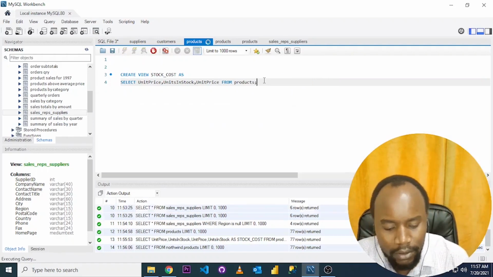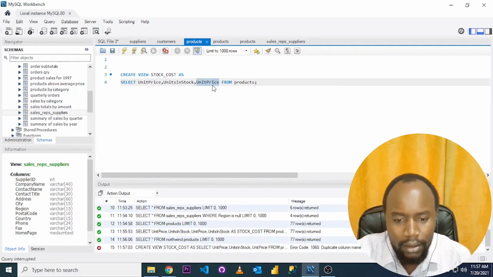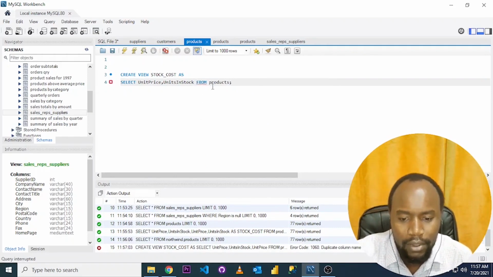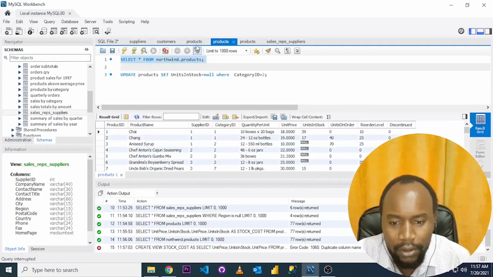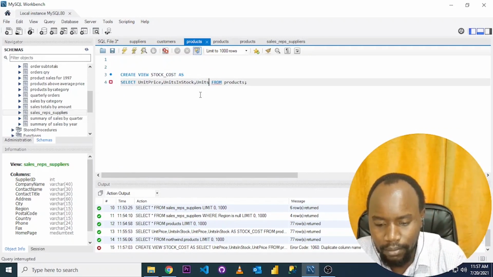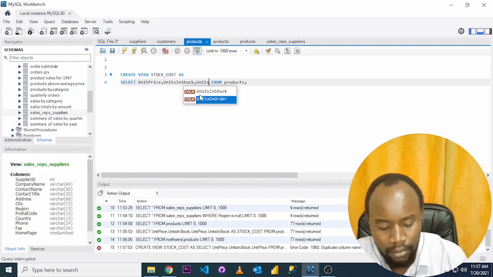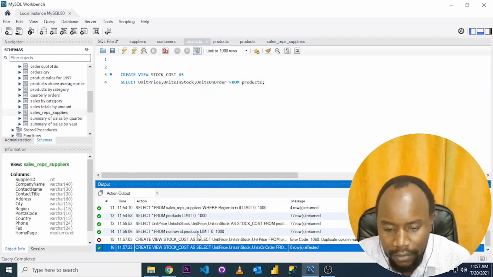If you execute this one, you should be able to create a view. Error: duplicate column unit price. Okay, we can remove that one, maybe add another column, units on order. So our view has been created.